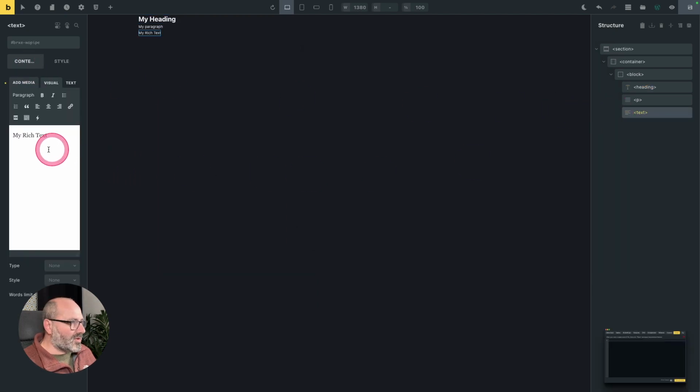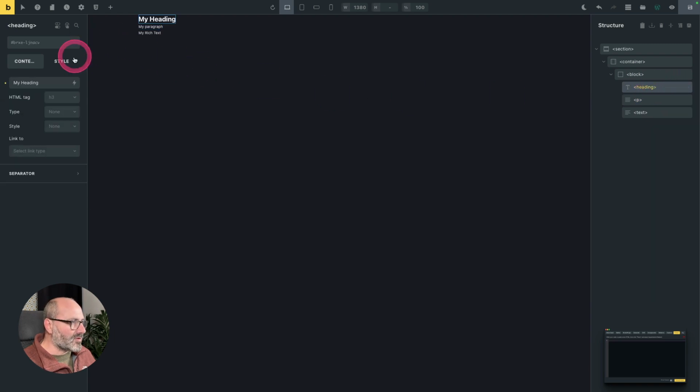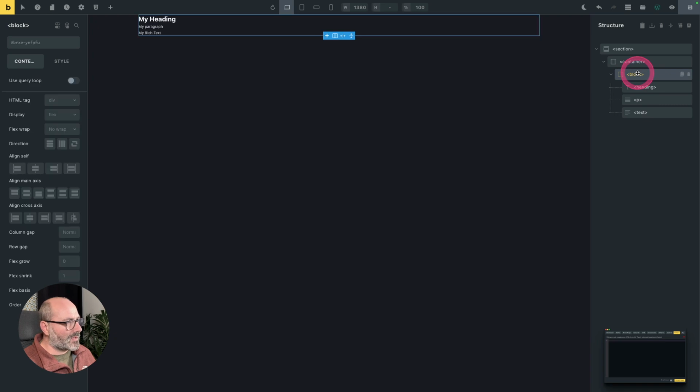Our text element is the rich text element, so this worked as expected. Our paragraph is the basic text element with the tag of P for the paragraph. The heading is a heading element with the standard settings, a default H3. We have our block, our container, and our section.